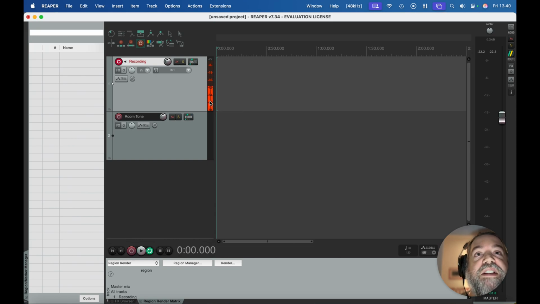Make sure that you have some lines coming up and down here, which shows your device is the correct one selected. If not, remember, just go back into Reaper settings, select your audio device, make sure the right input's selected here.